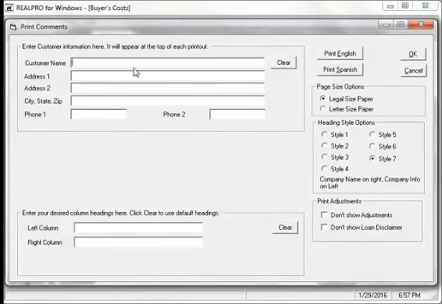You can put the client's information in here. I always suggest that you put it on legal size. You can print in English or in Spanish. And there's a disclaimer that shows above the name, the header, on the printout. And that is for it to be TRID compliant. If you don't want to show that, then you just click Don't Show Loan Disclaimer. I'll show you what it looks like though.